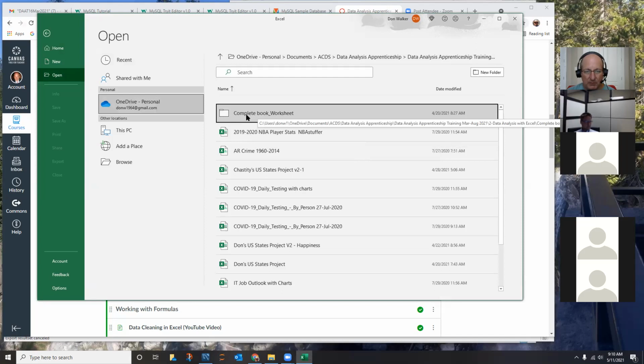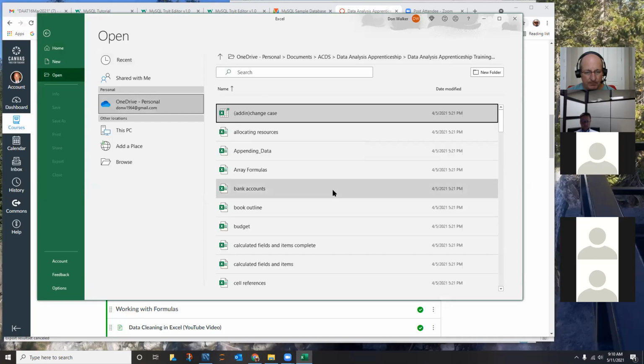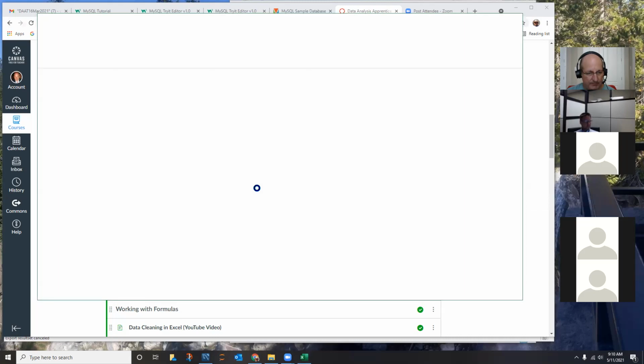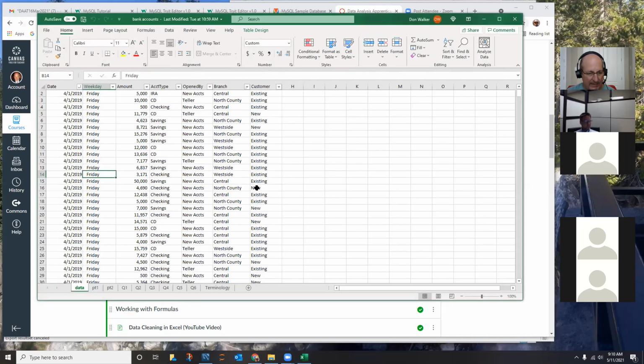Complete workbook. Complete book worksheet is the default zipped up. Bank accounts. I wanted to open that. And this is the file that the book uses in chapter 29, along with others.